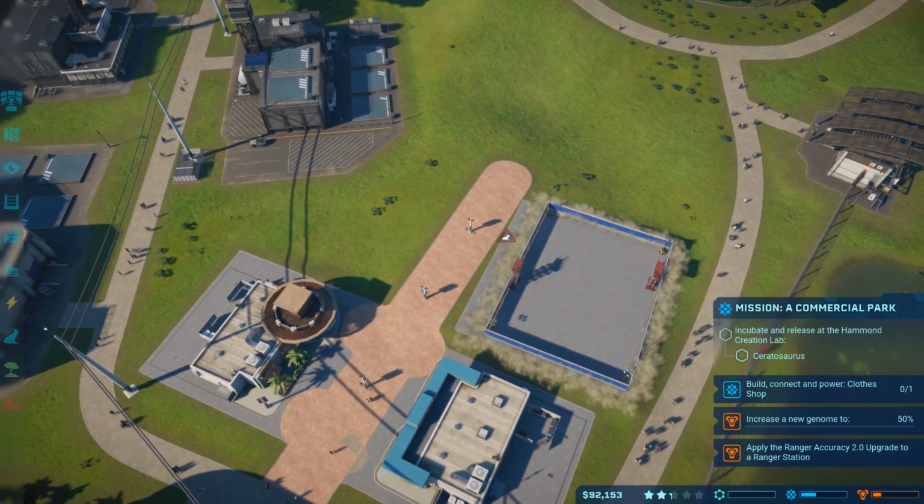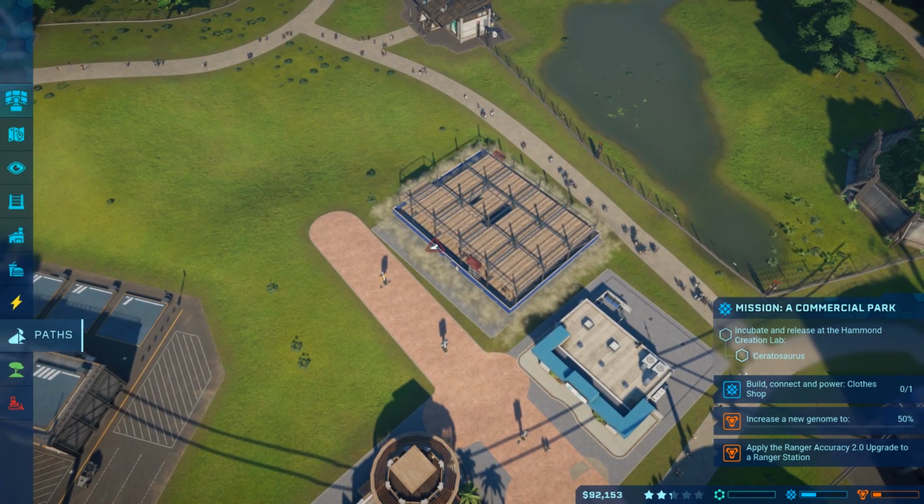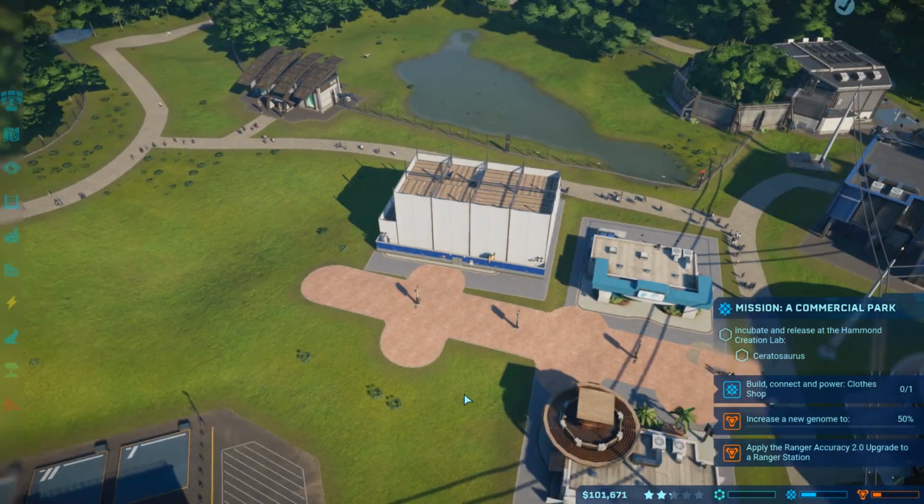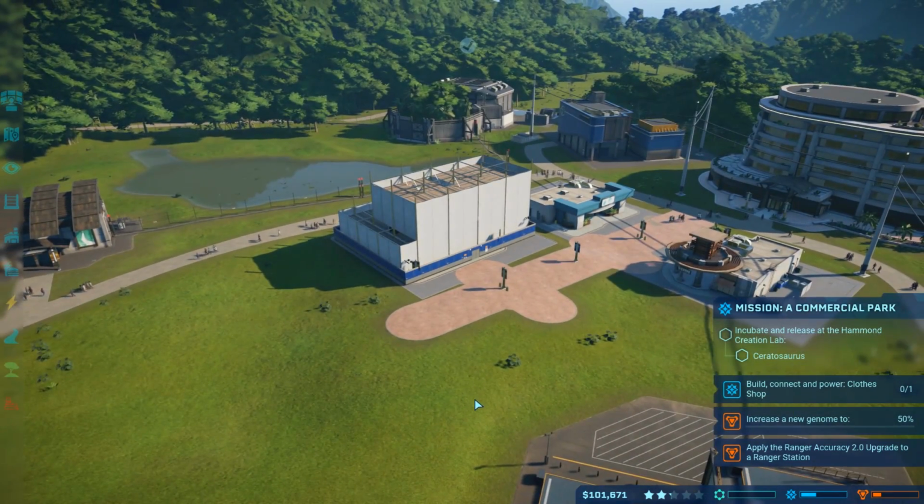And ta-da. Okay, we'll have to hook up the pathway to it. Come on, get in there. There you go. Does that work? It looks like it has it. Excellent. I should have changed the color.